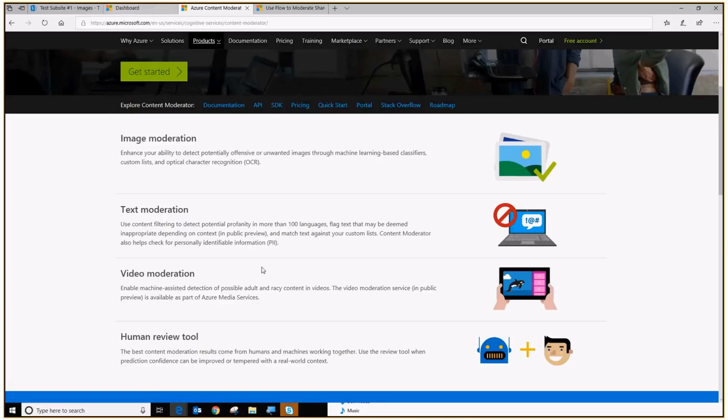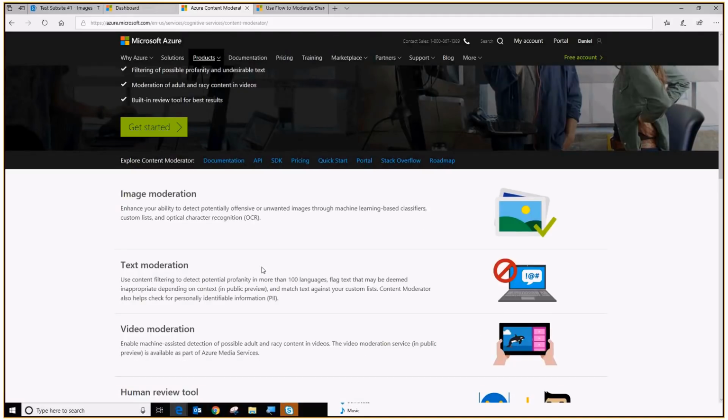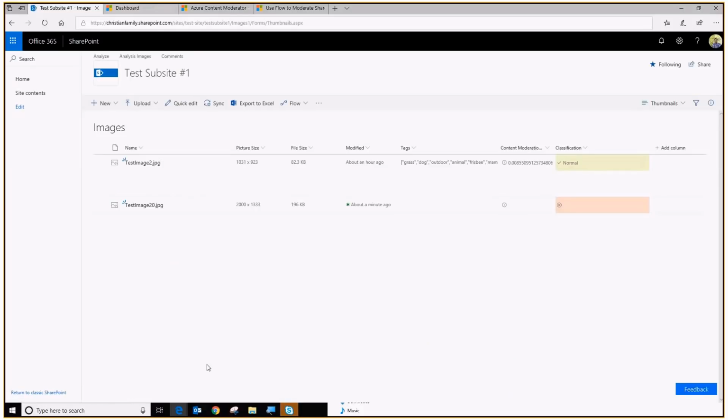So that is how I was able to fill in that one little gap which I found in SharePoint, and the team did a fantastic job, because they were able to inculcate Flow as part of a list or a library. And now, thanks to Flow and its data connections, I was able to factor in the Content Moderator. So let's go back over here and we'll try another demo.